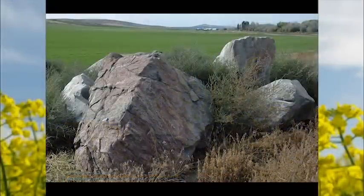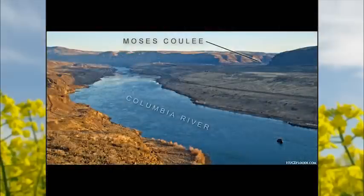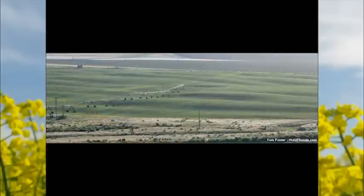So some of the erratics have been moved. Some of the boulders have been moved by you guys. You got to get going with your field there, and that's fine. This is over by George, Washington. Some ice rafted erratics have been pushed off to the side of a field. And there's coulees where people are farming, the Floor of Moses coulee, for instance. But not all the ag is coming within the flood paths. Quite the contrary. Lots of dryland wheat is places where the Ice Age floods missed instead of hitting. So we want to kind of make a survey of the places around the Northwest.